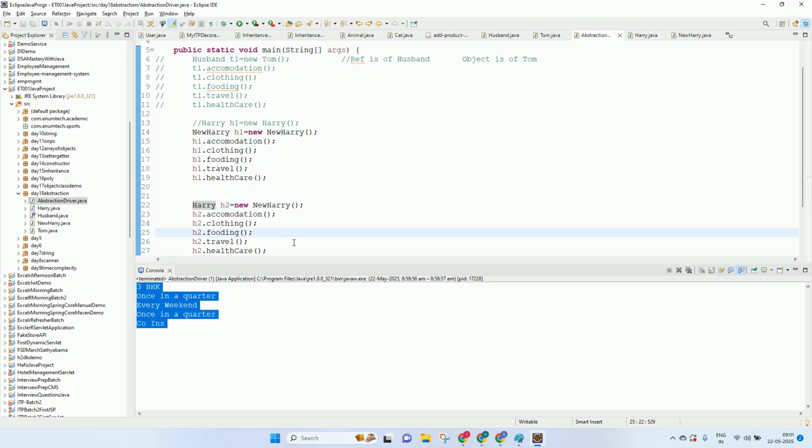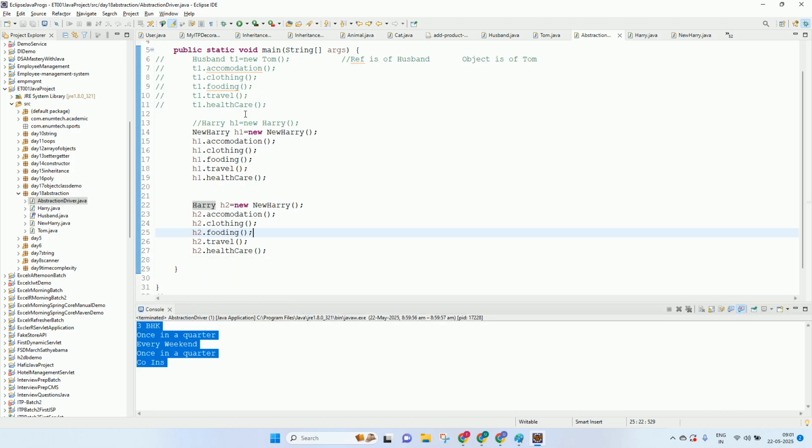So did Amitabh give Abhishek a car? No, right? But had Amitabh given Abhishek even an abstract car, it would have done. So even the abstract function is a valid function which you can inherit. So here this will be the same.